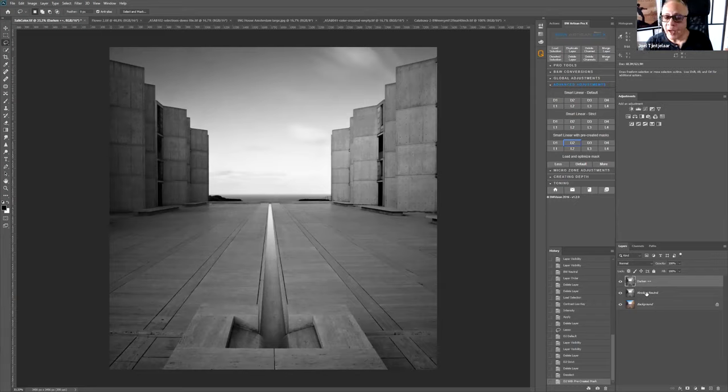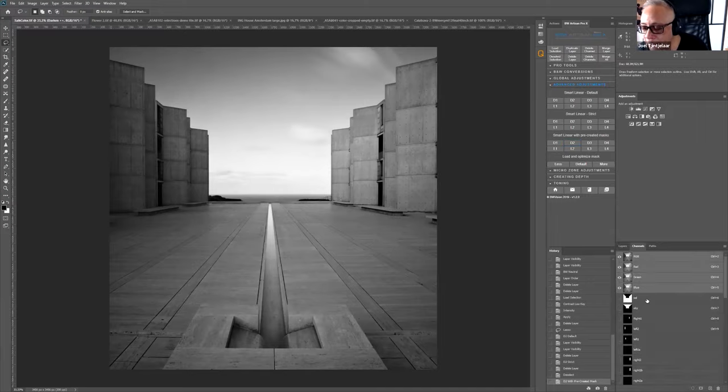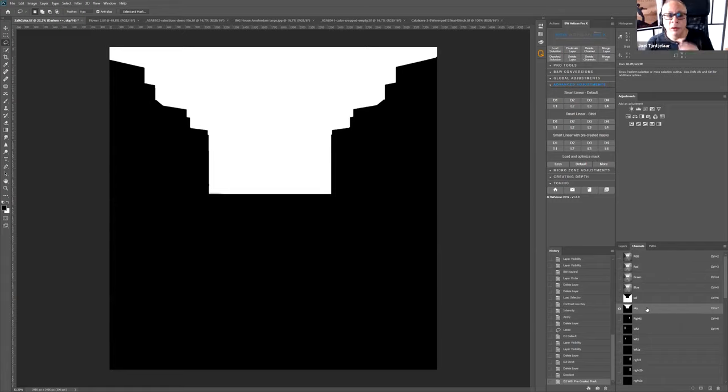Also, when you have masks, it's always good to... I mean, if I look at my mask, for example, over here, the sky. If we're talking about hard masks, then obviously you need to have something that's pure white or pure black. So meaning this will be revealed, this will be concealed, right? So I'm going to display the sky and I can do all the adjustments in the sky.